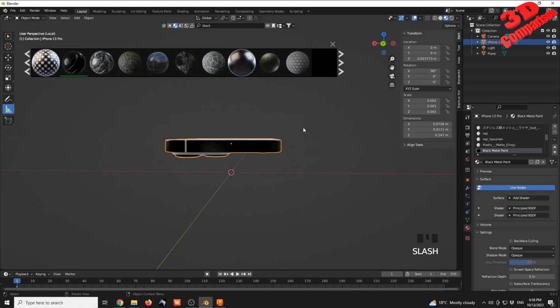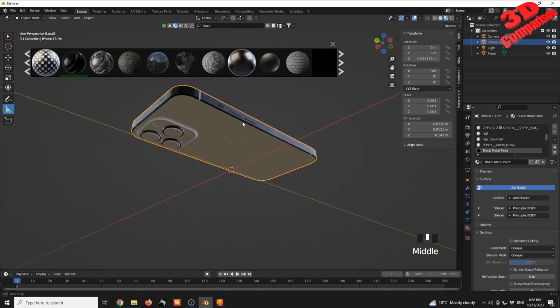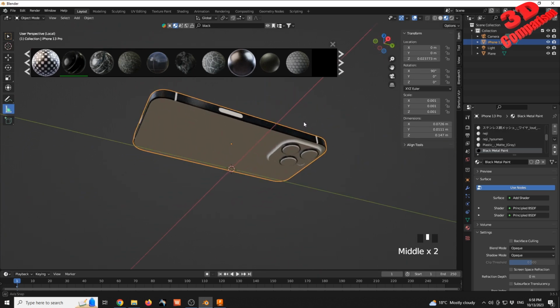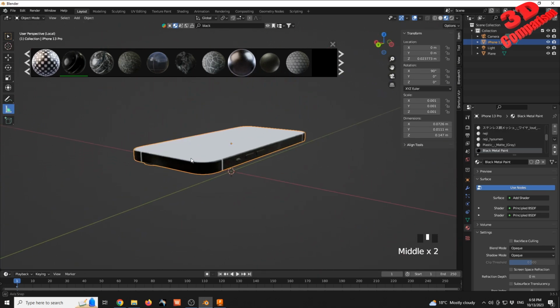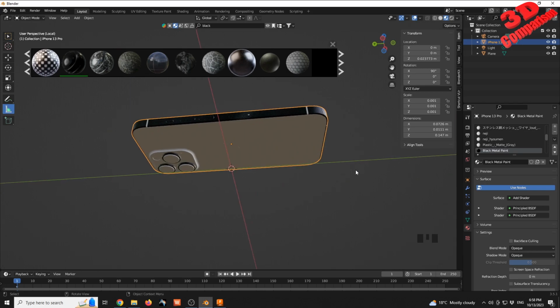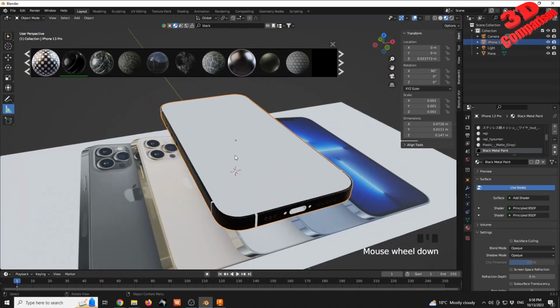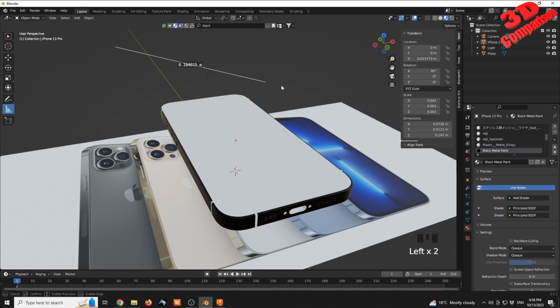Afterwards, you can press the slash button, but as we can see, all the geometry over here is connected. Therefore, the whole iPhone 13 model will be isolated like this. So in order to have this split into individual elements, I'm gonna close this BlenderKit so it doesn't occupy some of the top viewport.